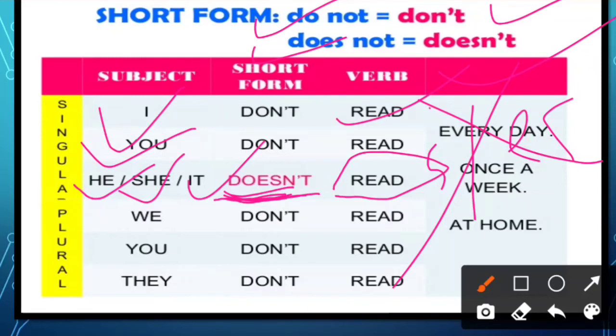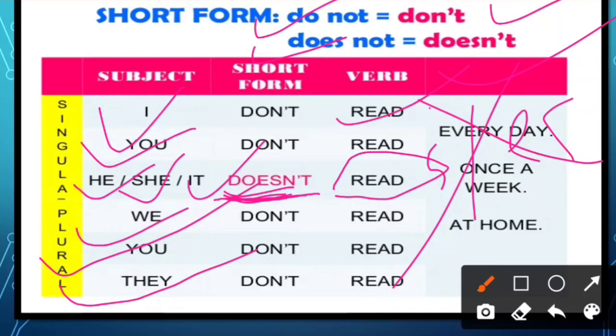So here you can see we don't read at home. You don't read. They don't read. Such type of words, and the rest of the words, we can add. They don't read a novel in the evening every day. So such words we can use with prepositions, even with many indicating words.